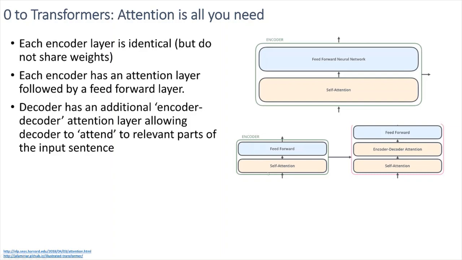And so these are the individual building blocks of one stage of encoder and one stage of decoder. A transformer handles attention differently than what we saw in sequential neural networks. In the sequential neural network, you saw one of the ways to compute attention was by computing dot product similarity between the hidden state of the decoder and the contextual embedding, or the hidden state of the encoder. A transformer does attention in a slightly different manner.